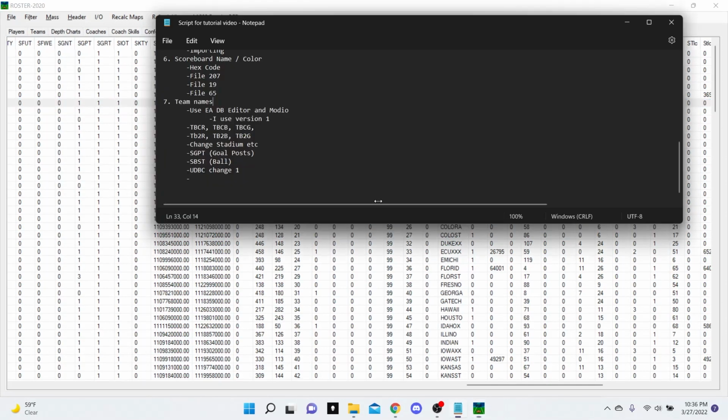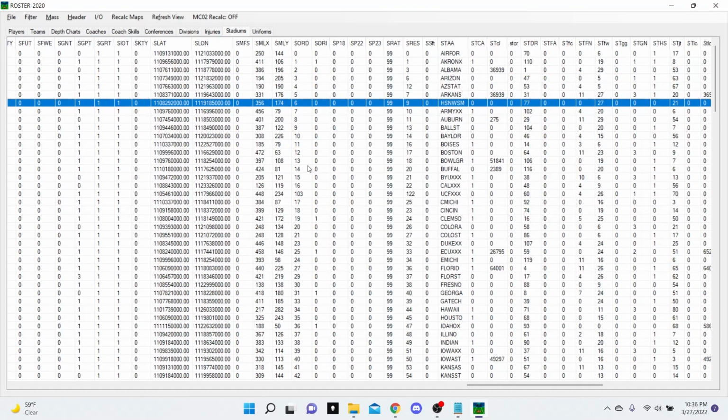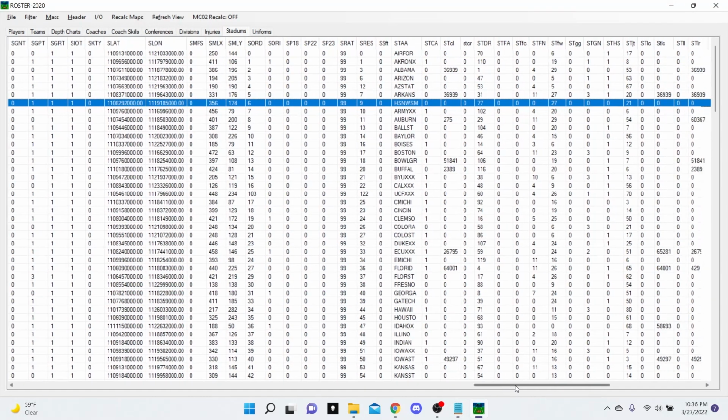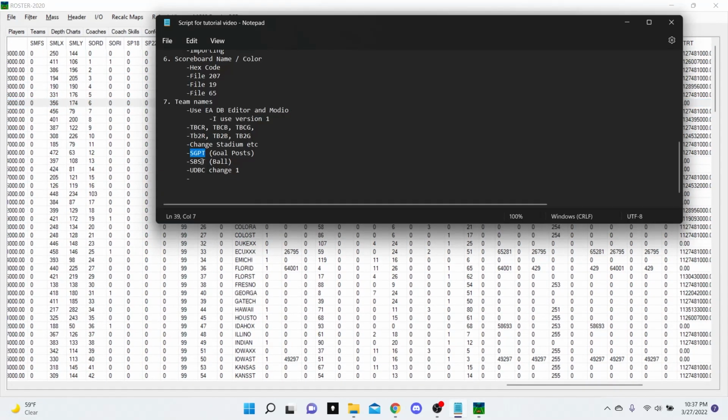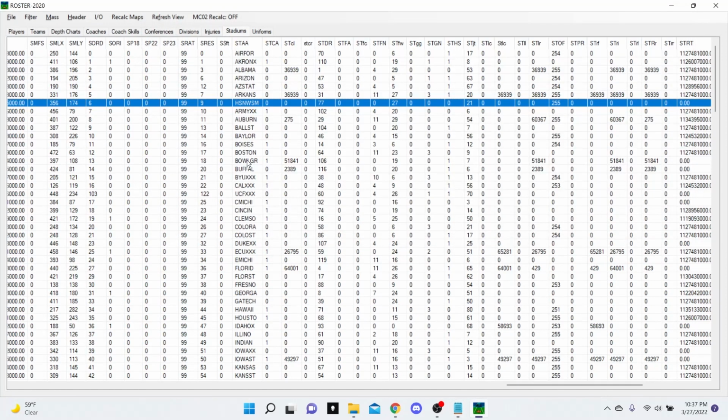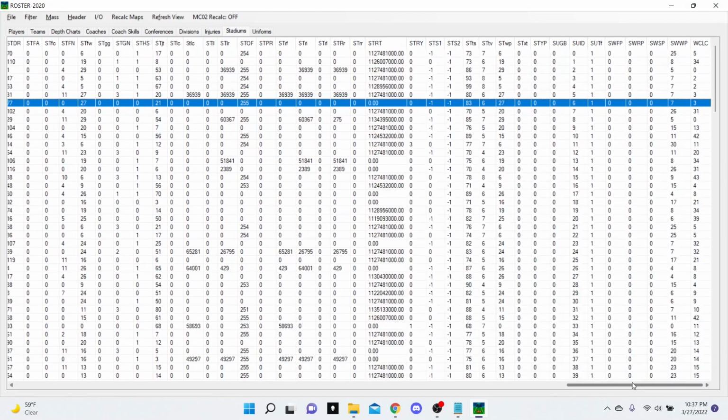On top of that, there's a couple of things I want to show you. SGPT is goalpost, and again, he goes through all these in detail, like what they look like. So I highly recommend you check those out if you haven't already. Same with SBST. That's like different balls. Like they have white stripes on the ball, all that stuff. Definitely check that out as well. I don't think the UDBC is in here as well. Yeah, I don't think it is.